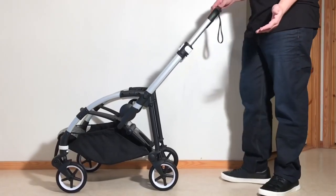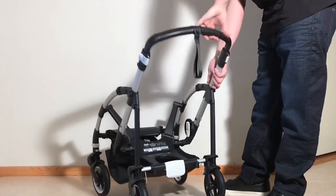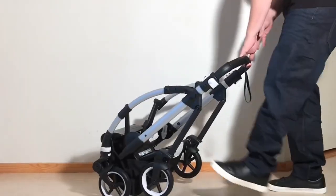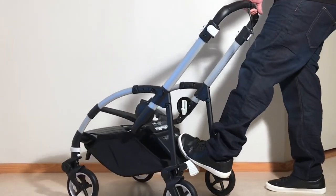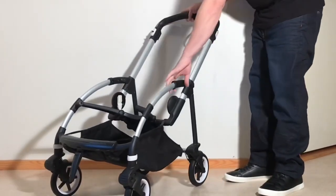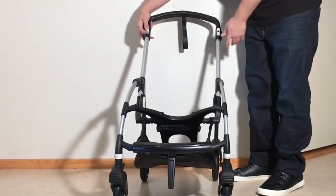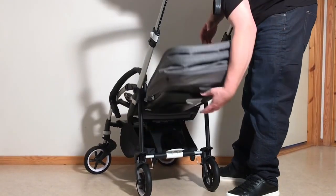Beyond this, my general opinion is that the design is a bit too complex, involving a great many moving components for its functions, which make it a bit fiddly right out of the box and also highly prone to alignment problems as it loosens up through use — especially if not lubricated with silicone spray — which can specifically cause functional hiccups with folding, adjusting the position of the seat, or reversing the seat.